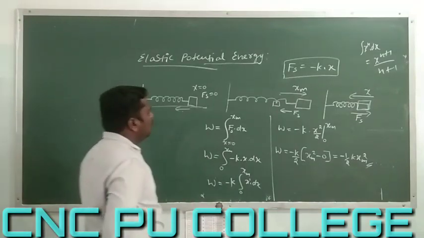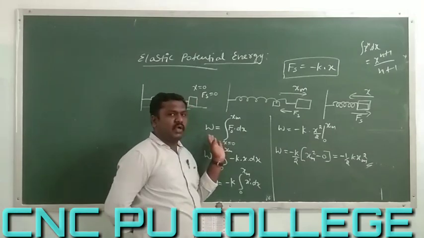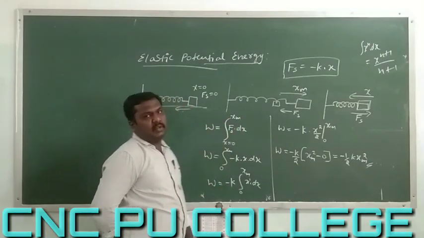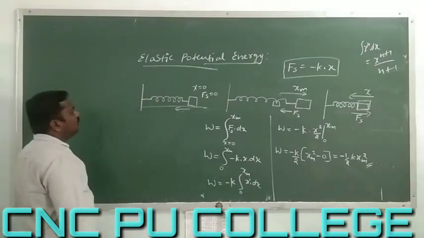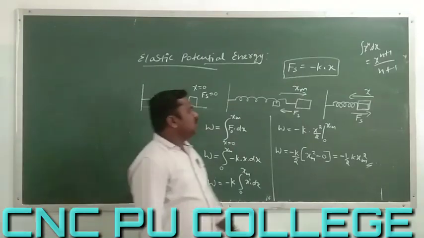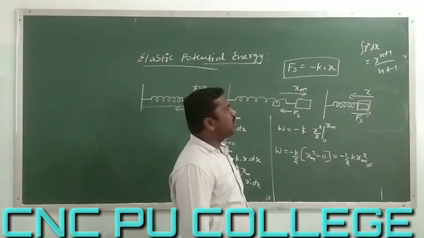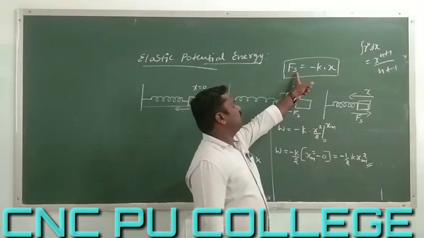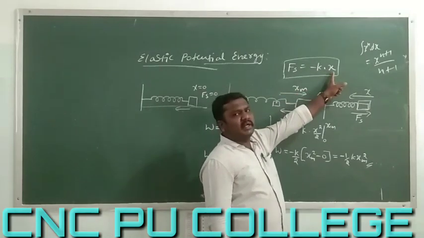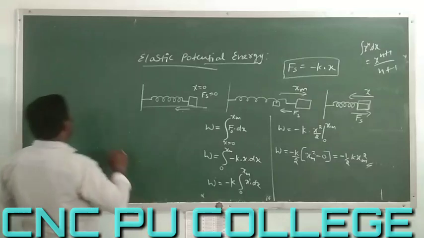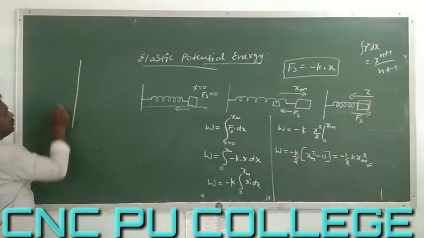So let us get the same amount of work done for the spring force by the graphical method. In order to have the graph, we must have the two variables, that is the spring force and displacement. And the very important thing we came to know is that spring force is directly proportional to displacement, but they are acting in opposite directions. So I am going to consider the coordinate system.